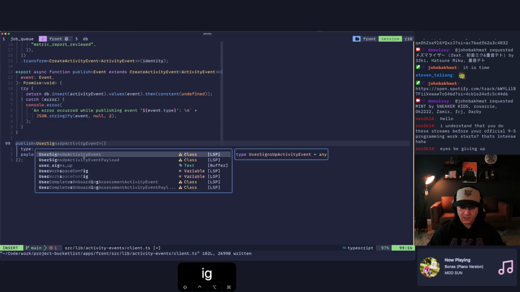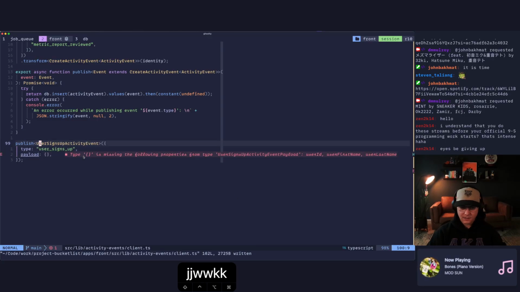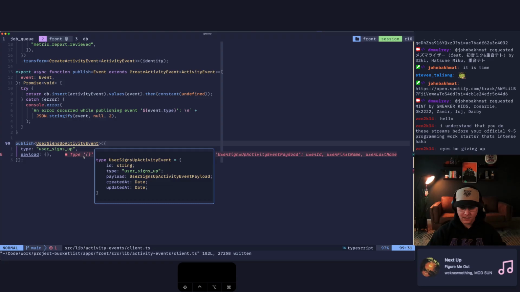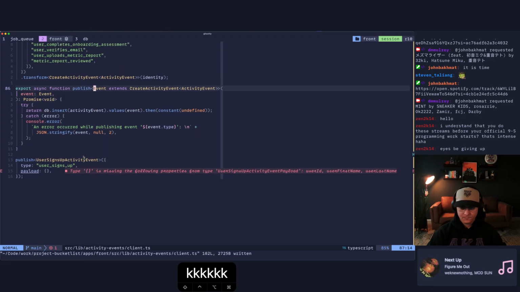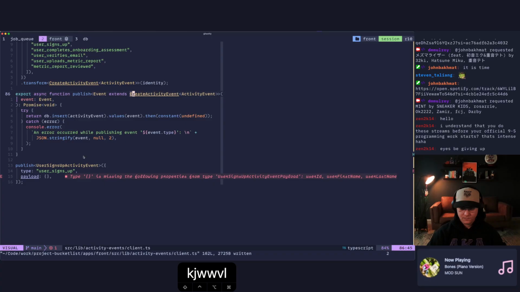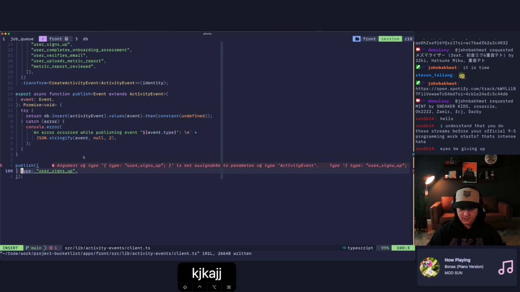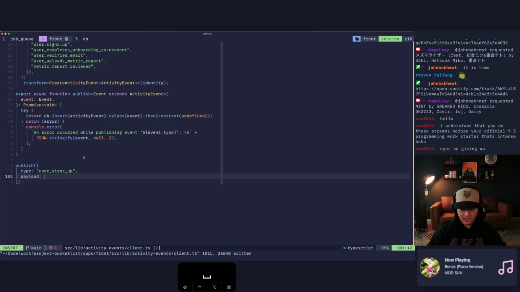User signs up, activity event. So now this is what we want to get inferred, is right here. All right, so now we have the inference here. This should complain. Now it's, yeah. So if I come in here, it wants a payload, and this payload's going to have the... okay, so now it's inferring.